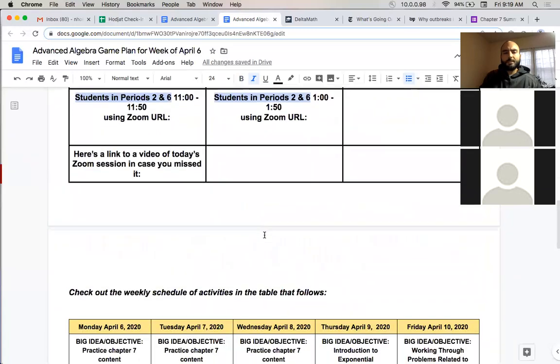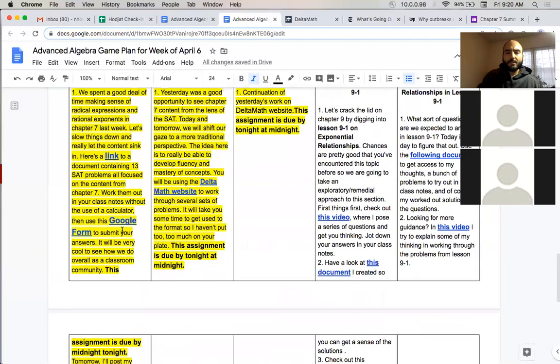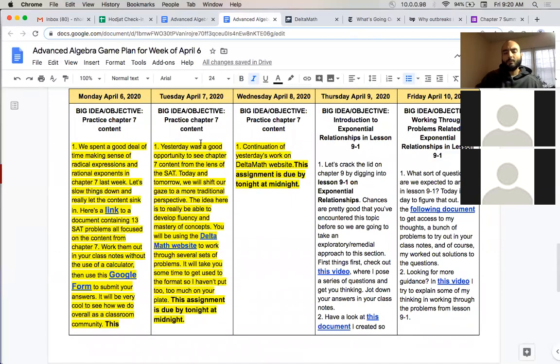So this is what it looks like in the table. The work that you have to do next week is front loaded. So the assignments that you're passing in are all being handed in Monday, Tuesday, and Wednesday. And then the exploration part happens Thursday and Friday. I'm trying to keep the format consistent, trying to give you different ways to look at content, not just listening to videos, but using different sites, using different media. And I hope that it's effective ultimately. So that's all I have on my menu.